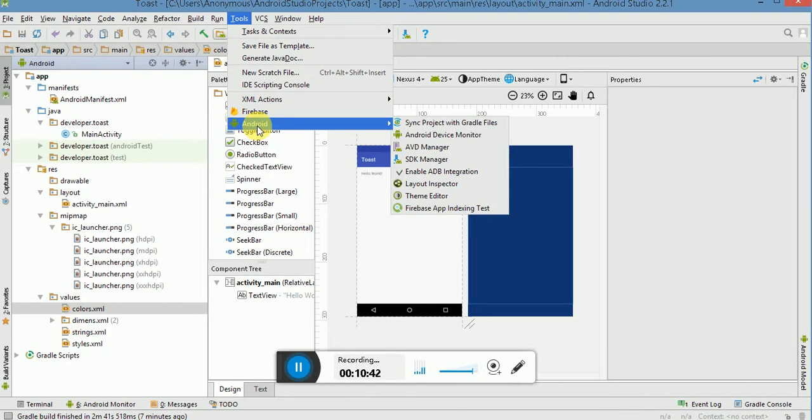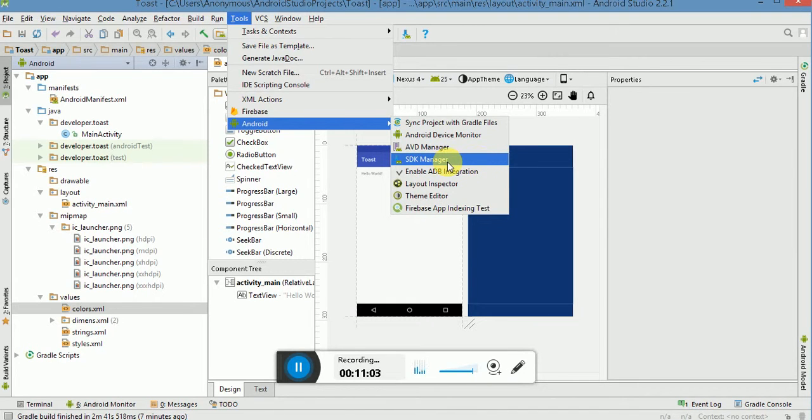Then within Tools, you will see the Android sub option. When you hover the cursor on the Android option, as you can see, a lot of options will be there, like Android SDK Manager, AVD Manager, sync project with Gradle files, Android Device Monitor, and a lot of things.